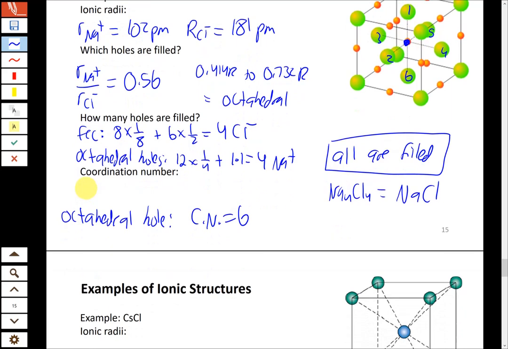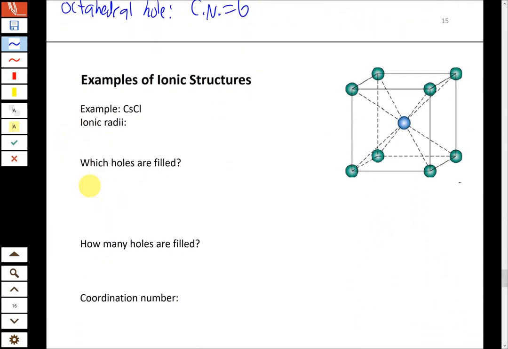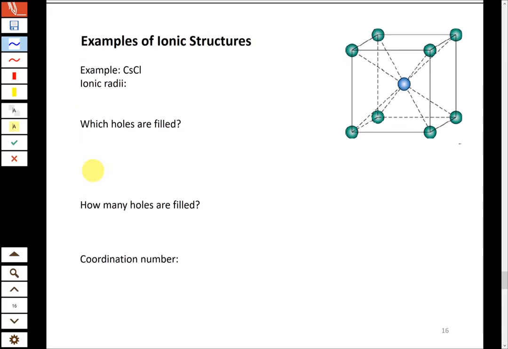Let's just do a few more until we run out of time. So the next one here is going to be cesium chloride. So sodium chloride and cesium chloride are both similar. They both have an alkali metal cation, and chloride is the anion, 1-to-1 ionic compounds. But then let's look at how the structure can be different for these because of the sizes of the ions involved. So in this case, we have cesium and chloride, and it turns out that the radius of the cesium ion is actually pretty similar to chloride. Only a little bit smaller.